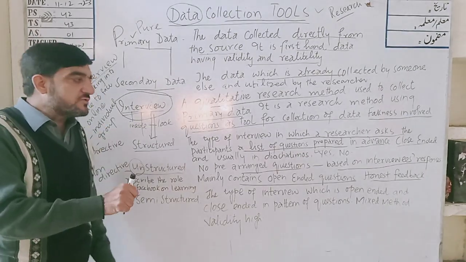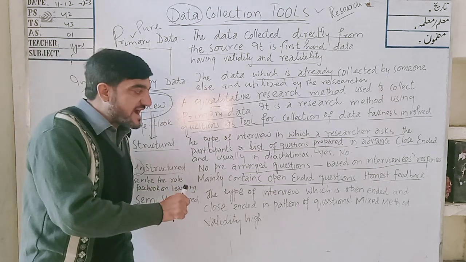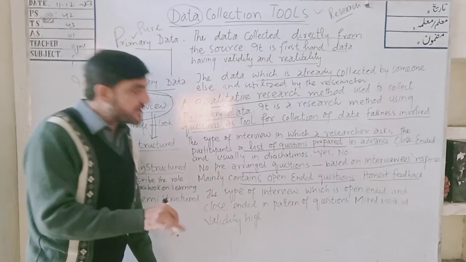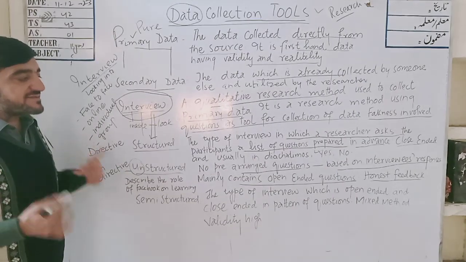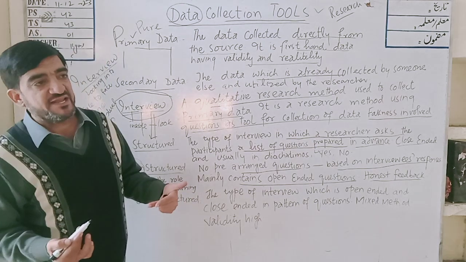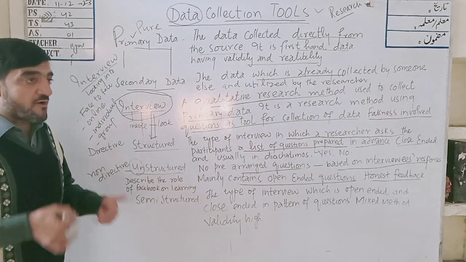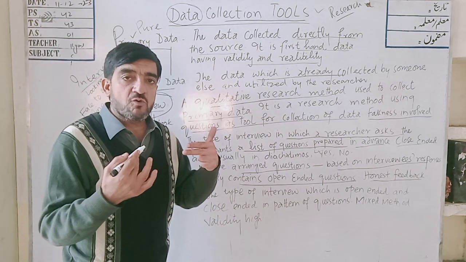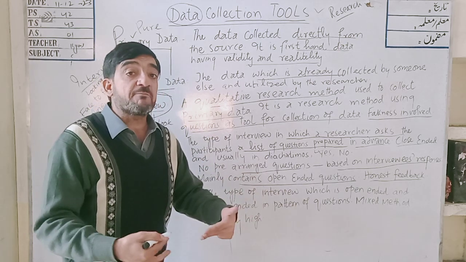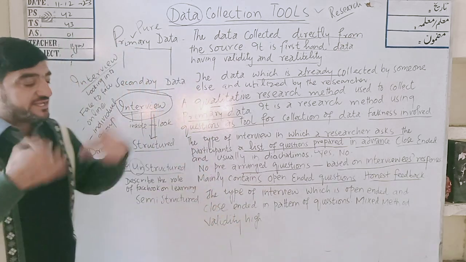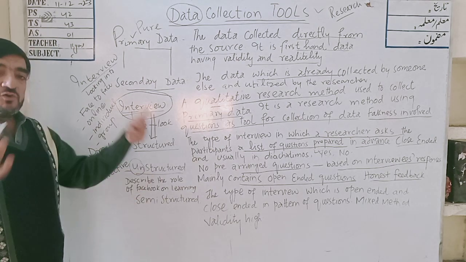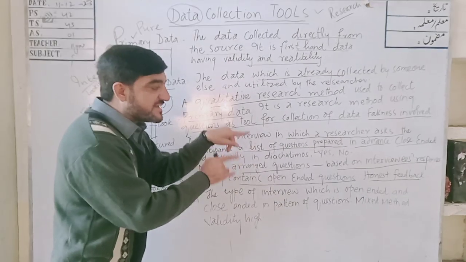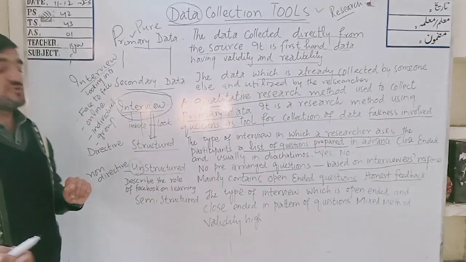When you want to get honest data, you have to involve the respondents in arguments, because when you ask a person, do you like this, he will say yes or no. But when you involve the person, he will start passing comments. When he goes for the comments, he will elaborate his own mind. So when he or she elaborates his mind, you will come to know whether the response given by the respondent is true or not true.